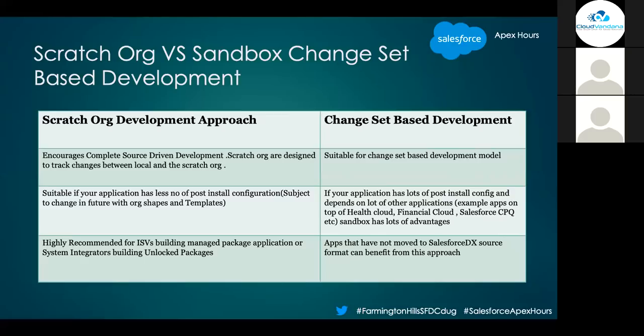But if you're an SI and still not moved to Salesforce DX, then using the CLI and the VS Code extensions and all the other Winter '19 enhancements, we can still work through that and have a middle layer which can help you slowly transition your app to one of the scratch org based development models. So this could be your first step in adopting the CLI as well, and seeing how the Salesforce code base actually changes to a DX format.